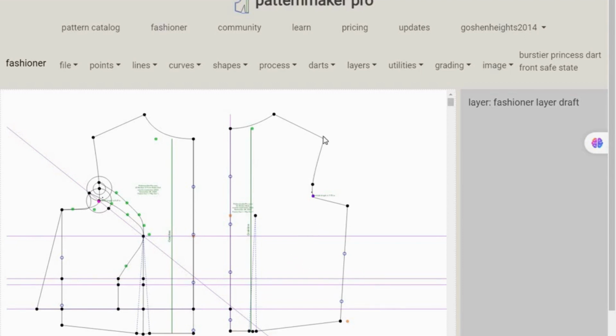So the next thing we are going to do, after we have found the center point, remember that if you're drawing a curve for the back part, you draw it like so. We are going to draw it to stop at this bust point. So what we need to do now is to create a point right here. You know that pattern drafting online is a little bit different from doing things manually. So what I want to do first is create a point right here.